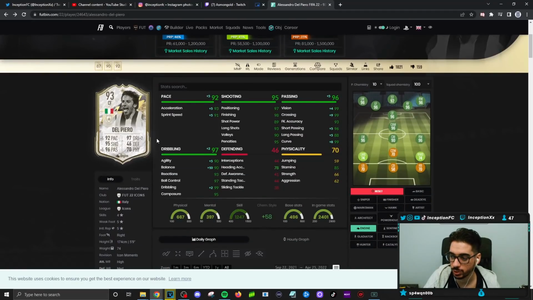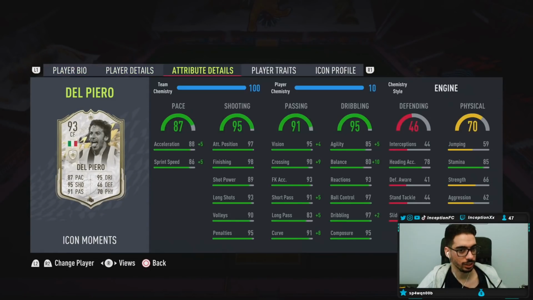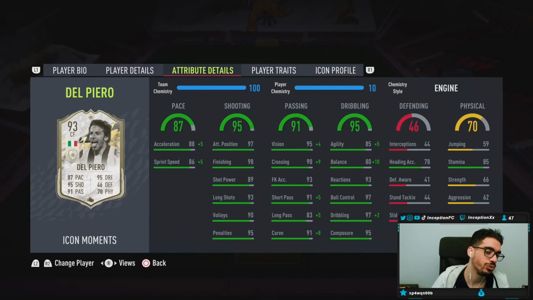But yeah, Del Piero, guys, we're going to be giving an engine chemistry style to. So by default, it feels like you're missing a few things, right? So obviously with the pace, he's going to be at a 93 for acceleration, 91 for sprint speed. We will be trying him out in the striker position to get some more goal scoring opportunities. But I do feel like this is a card that you mainly want to use as a chem.